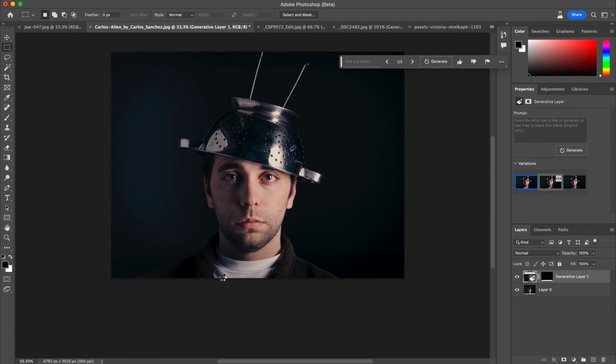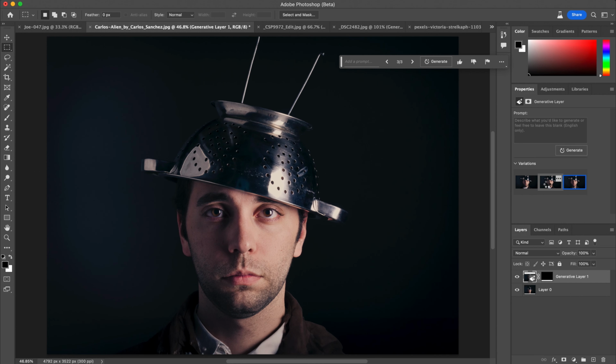And again, I've got options here. I can take a look to see what it's doing with my shirt. That one actually looks pretty nice. But I think I would go with that one probably. So an incredible tool. I'm really excited about it. This has been so much fun to play with. I'd encourage you all to grab a copy of Photoshop Beta. Try this tool out. It's incredible.